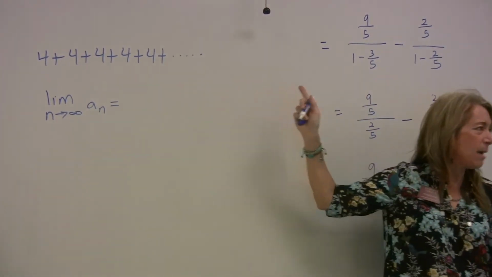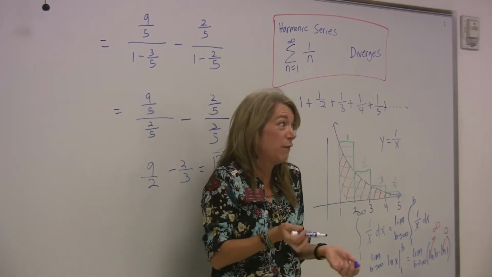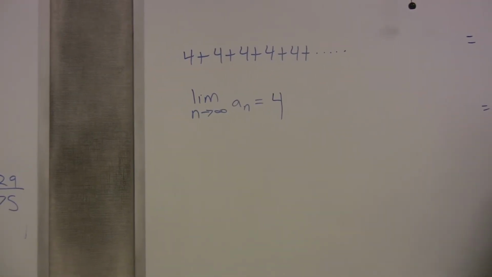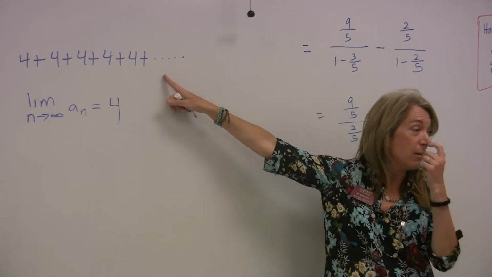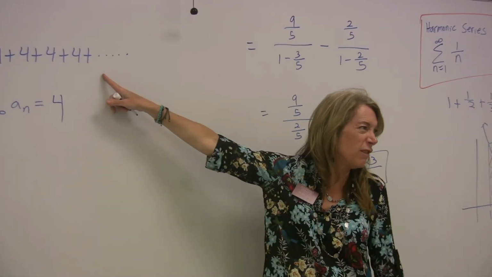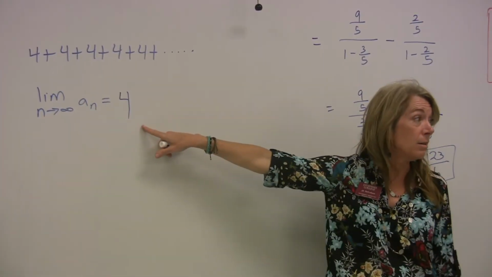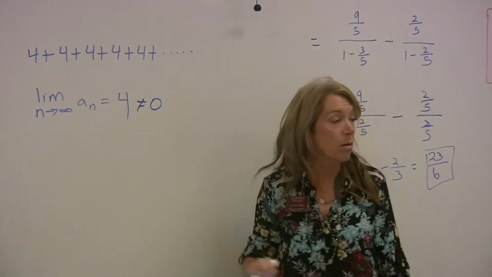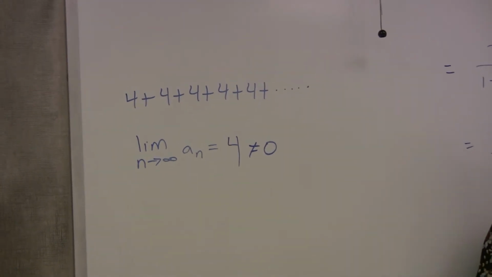Do you agree that if I went out here and I kept writing terms forever until I got, I don't know which direction I'm facing, all the way to New York, the next one would be 4 still? So these are actually approaching 4. The terms are getting closer and closer to 4. They actually started at 4 and stayed at 4. What are these going to add up to though now, Joseph? They're going to add up to an infinitely large number, right? Because they just keep getting bigger and bigger. If you add 4 forever, you're not going to converge on anything. So this sum doesn't add up to anything because these terms are too big. I keep adding 4 forever, I'm just going to go off towards infinity. So this is an example where the limit is not 0. Because my terms are not getting small, approaching 0, I'm guaranteed it will diverge.